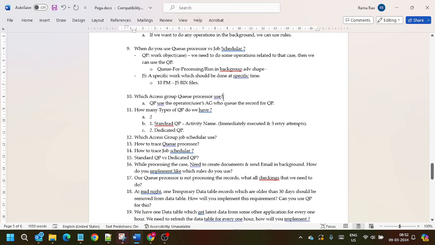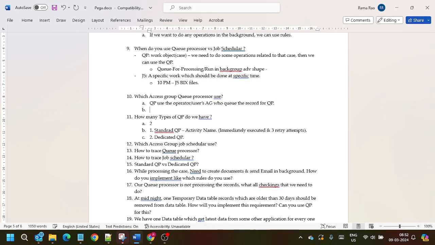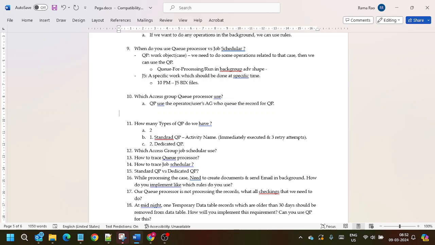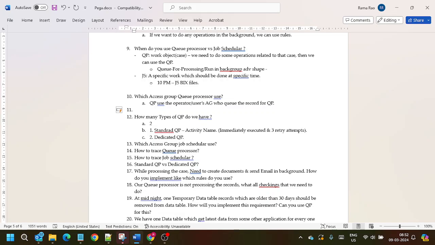Next question. Here you might be asked another interview question: can we give or update the access group for QP?